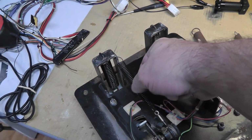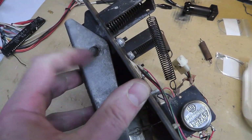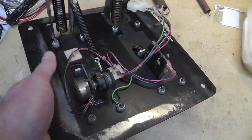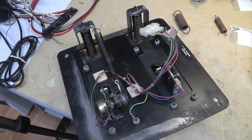All right, I put on some of my de-rusted springs and lubricated springs. I haven't lubed up anything else, but probably should lube up this area. I'm going to disassemble this pedal, but I'm just kind of showing you guys some of the troubleshooting. And then obviously that spring there as well. Let's put this back in the cabinet.